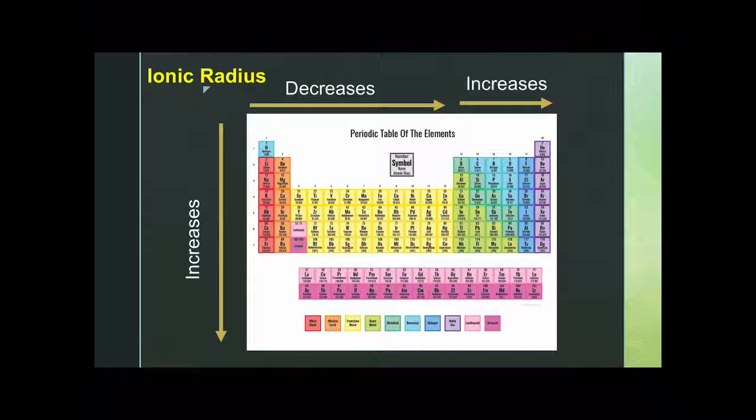Ionic radius also decreases for metals from left to right, as metals lose their outer electron orbitals and become all isoelectronic, which means that they will all have the same number of electrons. In these cases, the ion with the greatest number of protons is considered to be the smallest. For nonmetals, the ionic radius increases from left to right, since the effective nuclear charge decreases due to the number of electrons exceeding the number of protons.